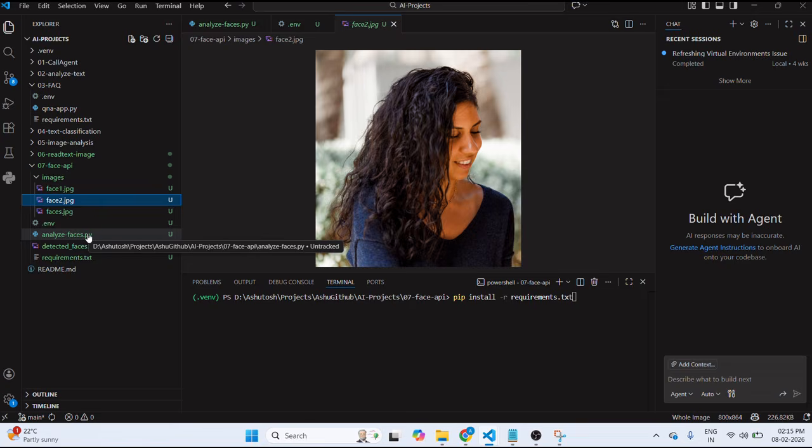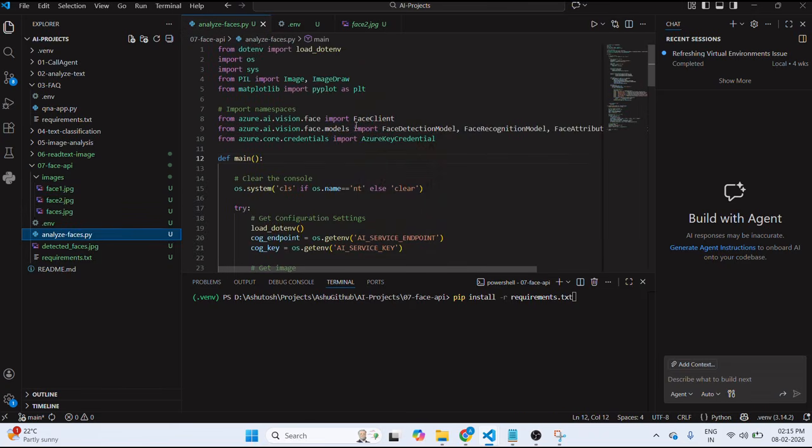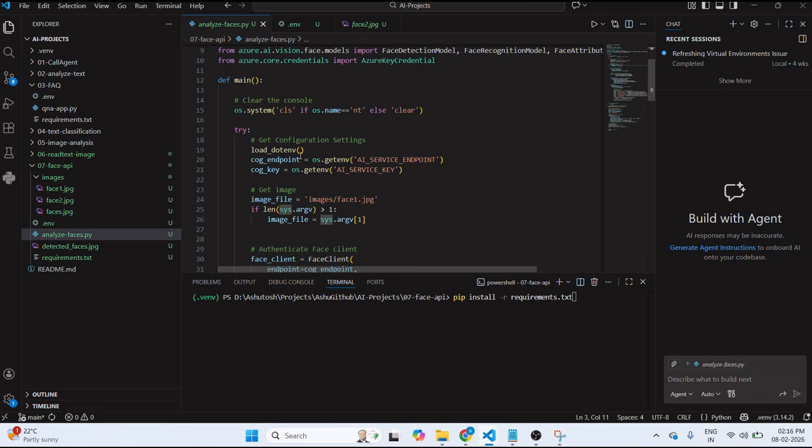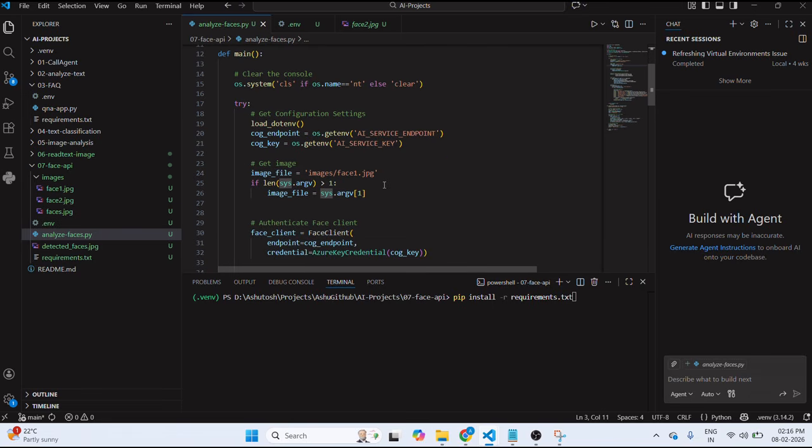Now let's go to the Python code. So this is the Python code. We import the required libraries, and as in other code, this clears the console. This gets the configuration settings from the .env file. We are getting the API service endpoint and key.